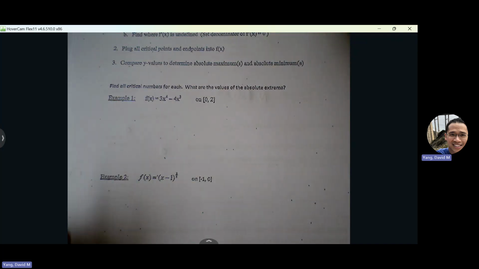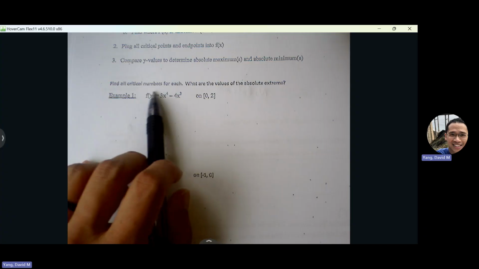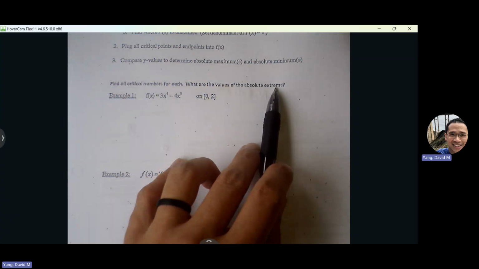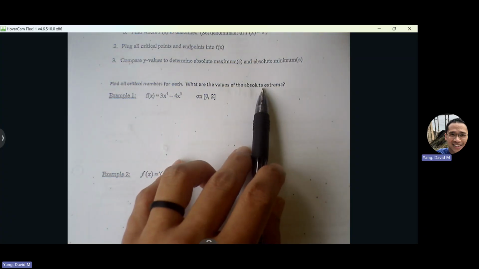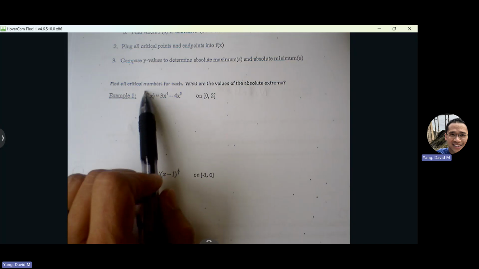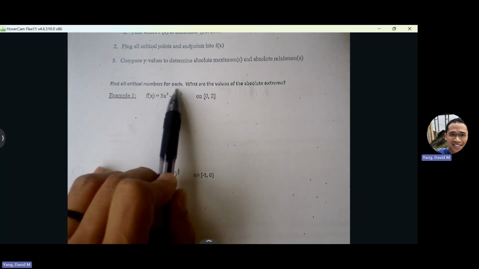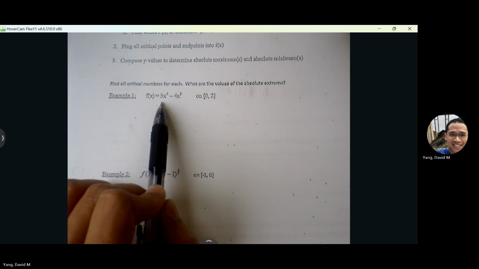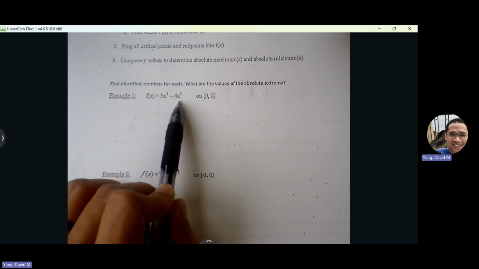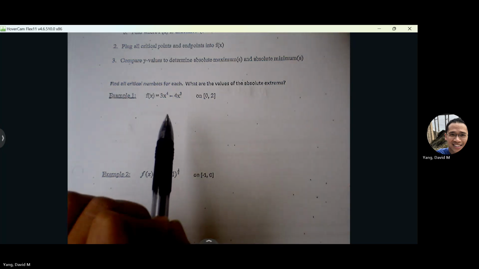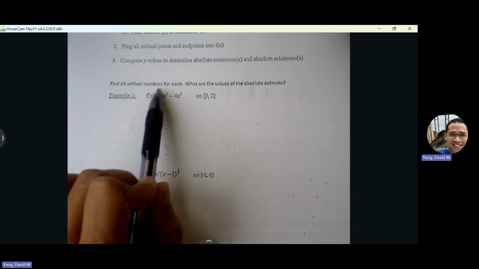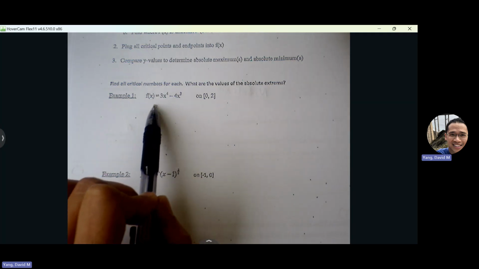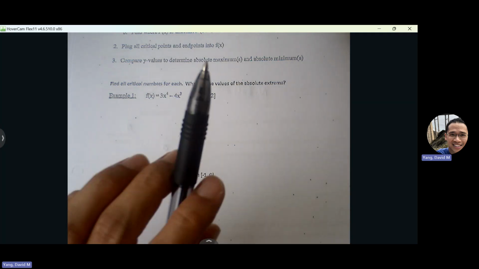All right, let's go through example 1 so you can see the full process for these problems. So it says, what are the absolute extrema? We're trying to find the highest and lowest y values on the graph. f of x is 3x to the 4th minus 4x cubed. Are there any issues with this graph? Any holes, any asymptotes? Okay, this one is safe, right? This is a polynomial. It's going to be a smooth curve. There's no variable in the denominator.